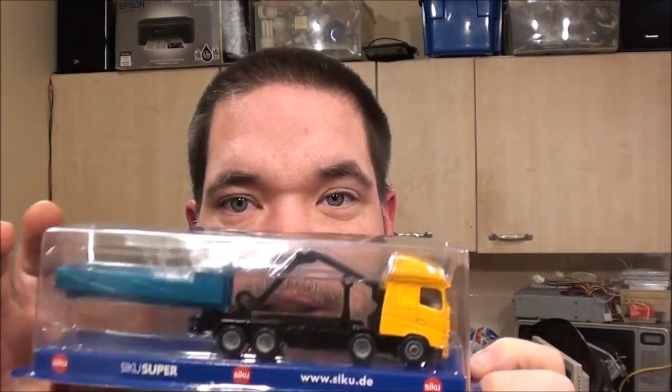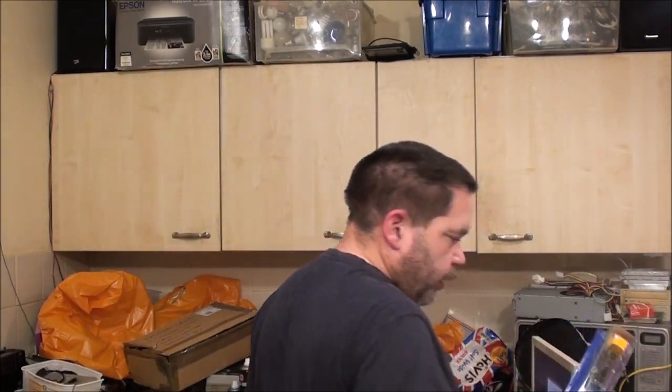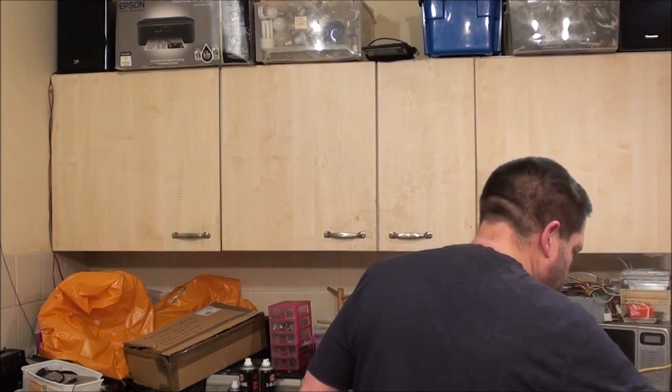Yeah, I got this at my local Lidl's. I didn't even realise they had these in until yesterday. £5.99 a pop. But Siku, it's a German company. They're not cheap, but they do make some decent quality models. So we've got that one.